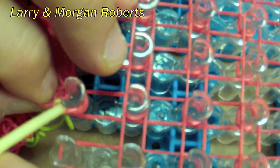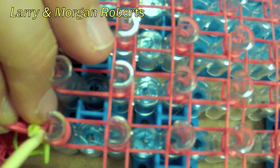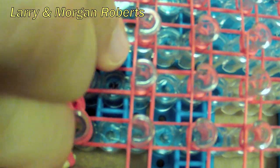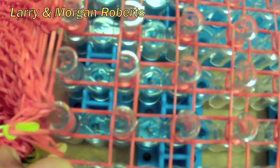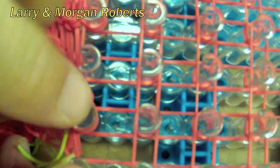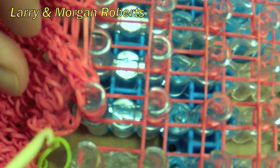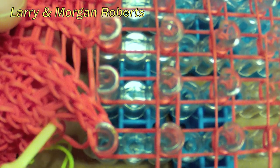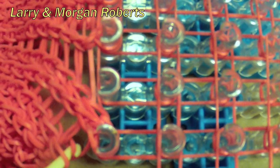It looks like we did not hook this last piece. So what I'm going to do is I'm going to get that in my hook as I pull the band off. And this is where, like I said, the two hooks comes in handy. Where'd my other band go?